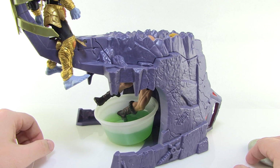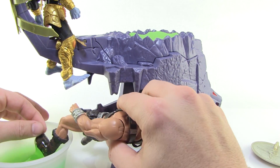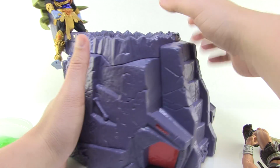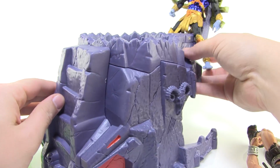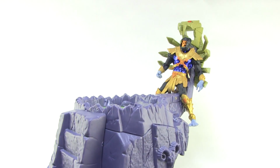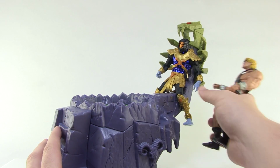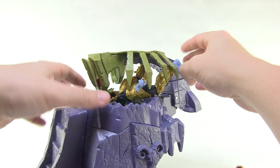Oh, there it is. That's it. So it's not that fun of a mechanic. But there's one more thing that's kind of fun that they actually show you in the instructions with the whole tilting thing with Skeletor's throne. One of the things that's fun is it actually shows you that you can tilt the throne forward with Skeletor on it. So maybe if He-Man was just like, not today, Skeletor, meow! Just drop Skeletor forward into this pit.